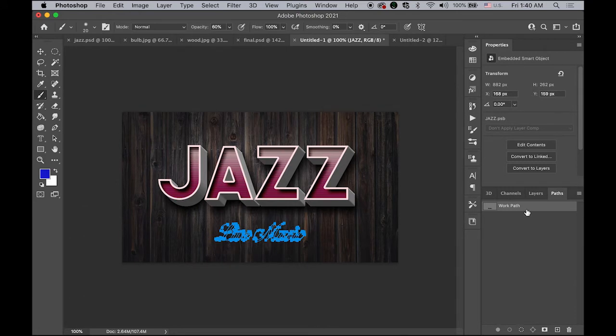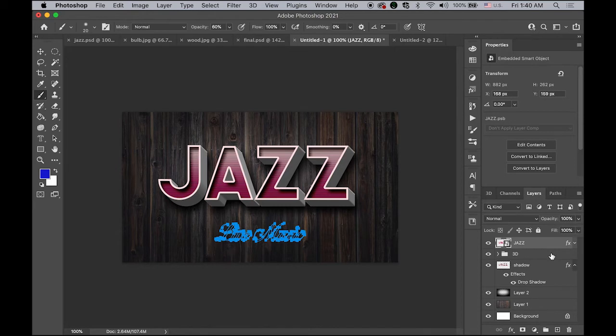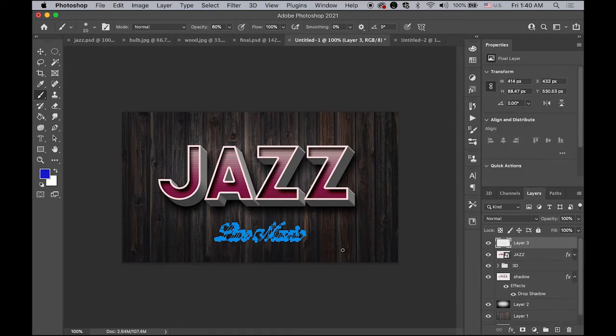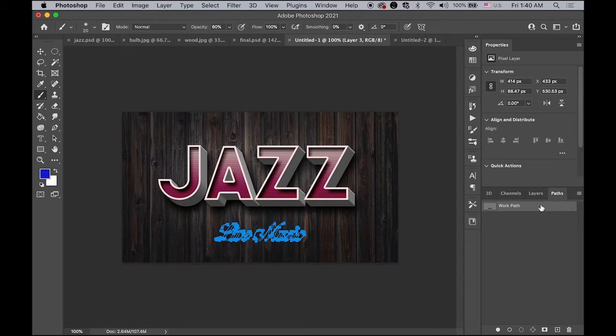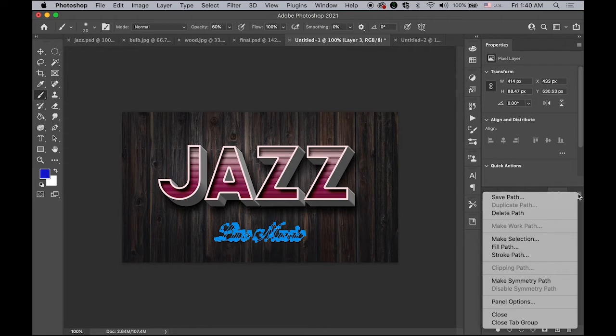Okay. Select your work path. Oh, by the way, before we apply that, create a new layer on top. Okay. So we can have this neon sign effect on the new layer. Now go to Path panel, Work Path, and click on the drop down menu and choose Stroke Path.